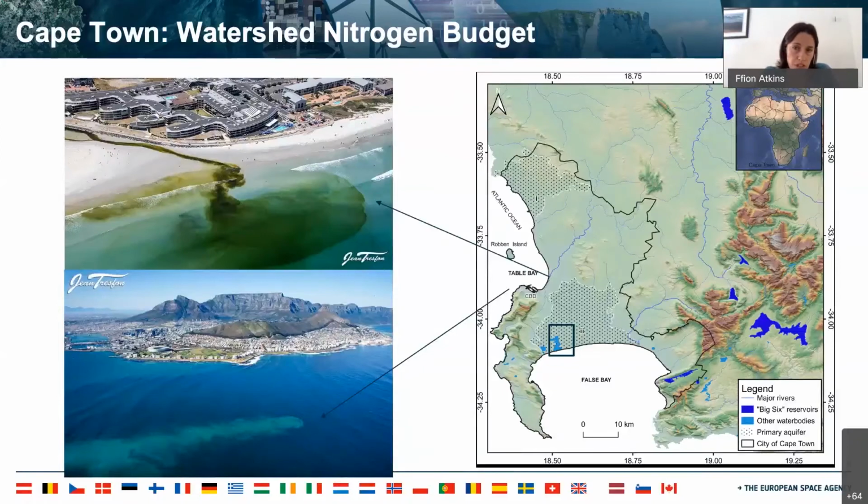So we have, in terms of water services, aging infrastructure, frequent raw sewage discharge into the ocean. This is an image of a raw sewage discharge into the Atlantic Ocean, coming from one of the most affluent areas of the city of Cape Town. We've also got poor sanitation provision in a large area of the city, a lot of informal residential areas. And we also have periodic flooding where stormwater canals are inundated with all sorts of other pollution as well. And this discharges into urban rivers that eventually land into the sea, which is this one here.